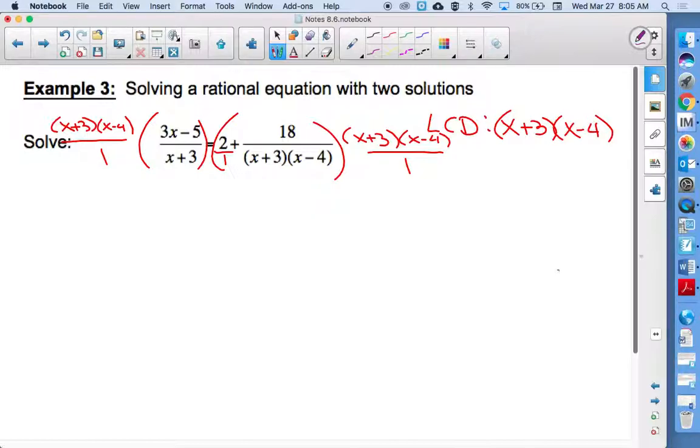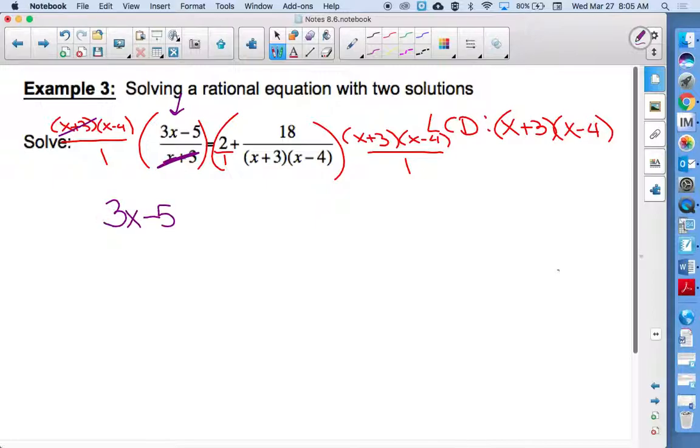So instead of showing that whole second step, we're going to see if we can skip that second step and just go to that horizontal equation. So if you look at the fraction on the left, we have 3x minus 5 over x plus 3. The denominator that's there is going to cancel with whatever term it has in common with the least common denominator, because it already has that piece in the problem. So whatever part isn't in the denominator is the piece that gets multiplied with the numerator.